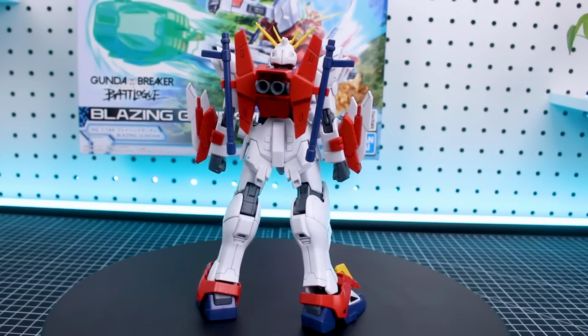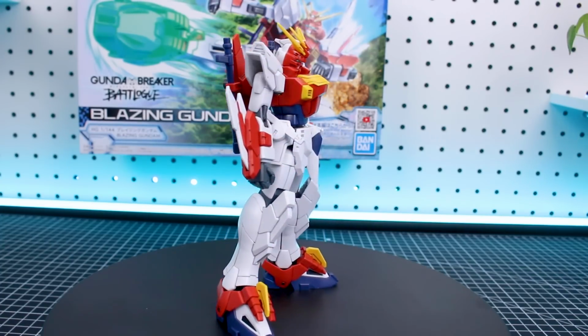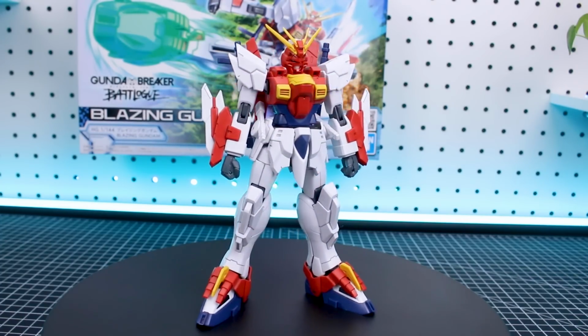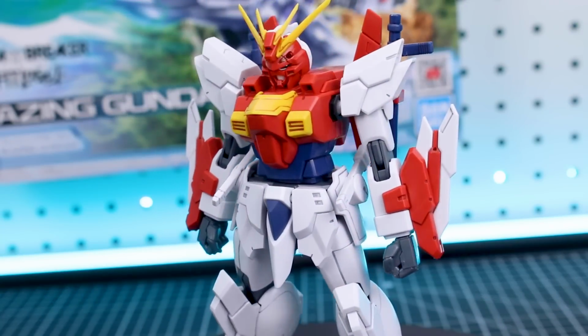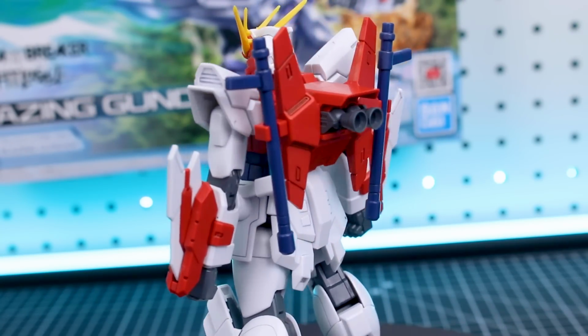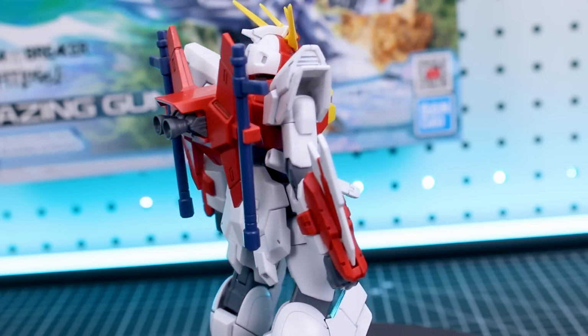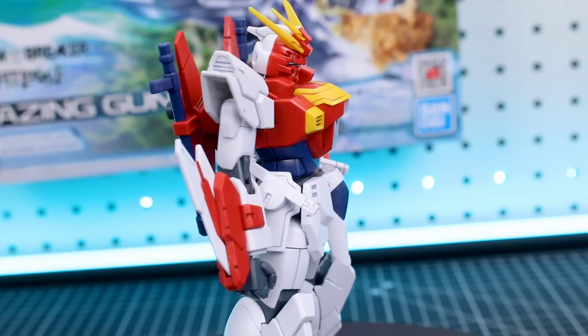I don't really like how it looked like they just took all the parts of the God Gundam and just rearranged it on the body, like took the arm gauntlets and put them on the ankles and took the backpack parts and put them on the arms. It was just kind of goofy looking, but after building the kit, I gotta say, I've definitely come around a little bit on it. I definitely like the design a lot more now that I've built it. I think it's a pretty awesome looking HG kit, and it's gonna be fun to play around with and later on do some customizing on.